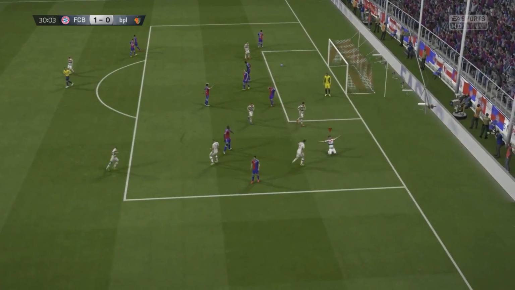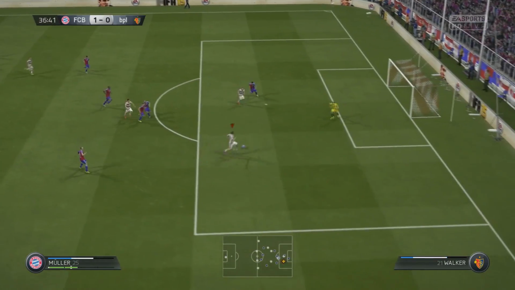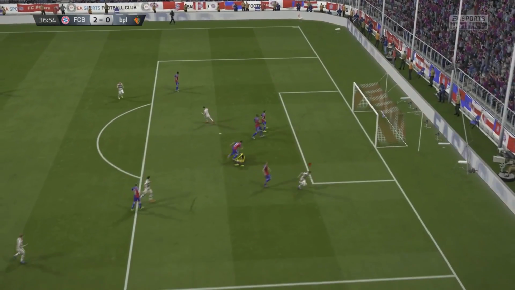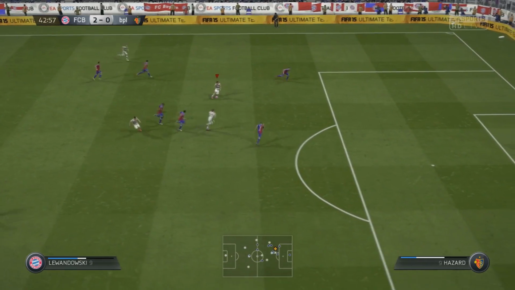Anyway, we start off by scoring. Muller, lovely header. The short corner is so powerful. You guys have got to try it out if you haven't already. Then we managed to score again. Muller just turning inside, just rolling it under the keeper to make it 2-0. And then we even go ahead.